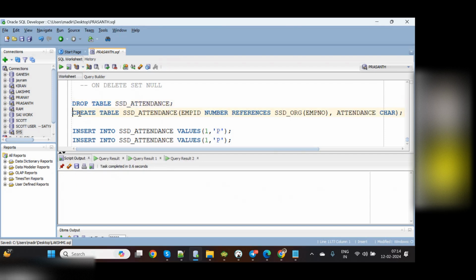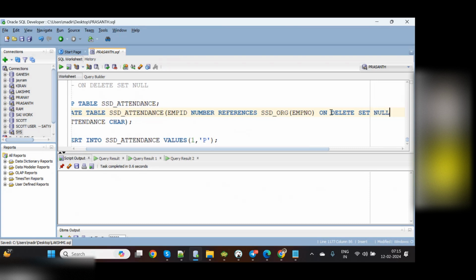Now I will create it again. But here, where I am mentioning references, I need to give a keyword called on delete set null, because you are referring to the primary key.